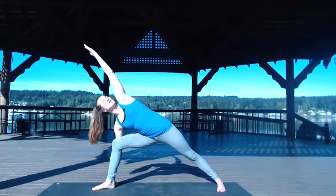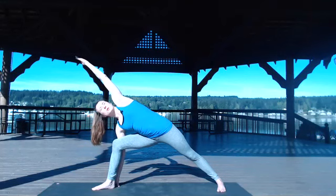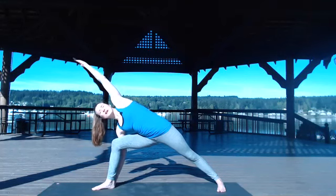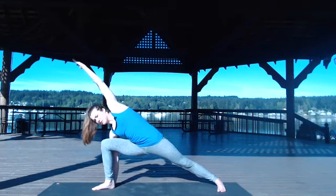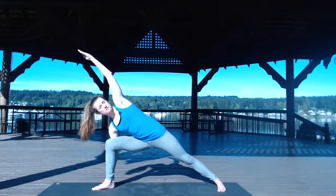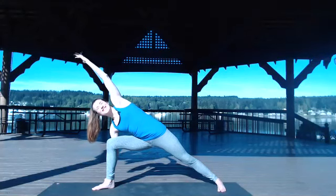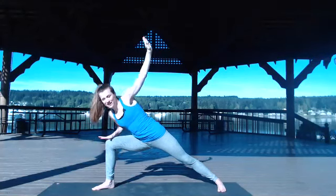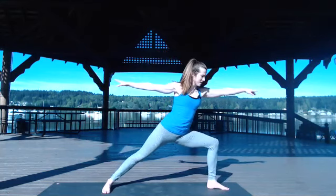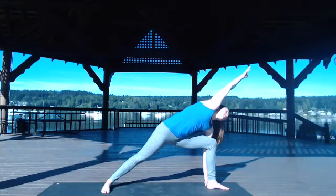Keep the fingertips together, look up towards the left hand. If you can press the right palm onto the floor, do that. Palm faces down, so internal rotation of the hands. Switching sides, rise up, inhale. You can use your hand to help you up. Switch, bend the left knee. Reach long. And we've got side angle, other side.